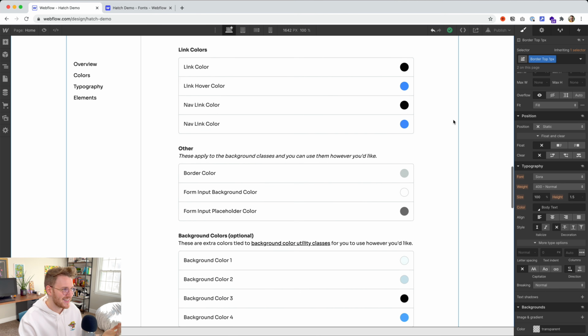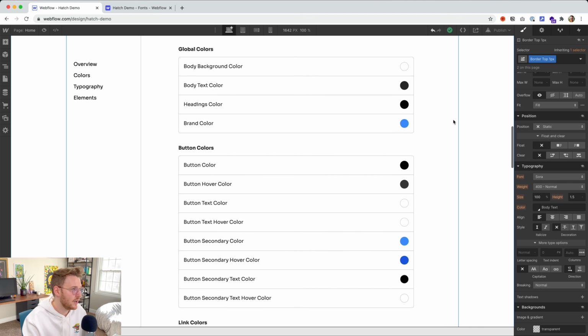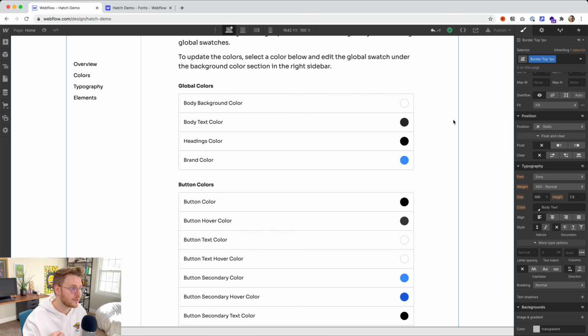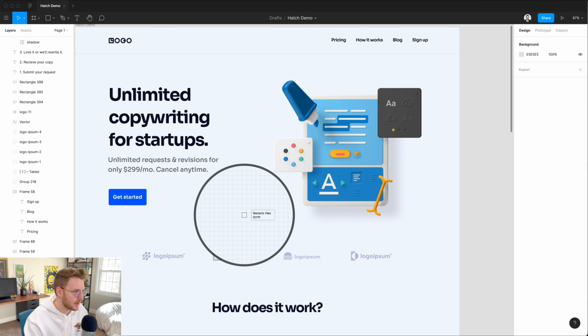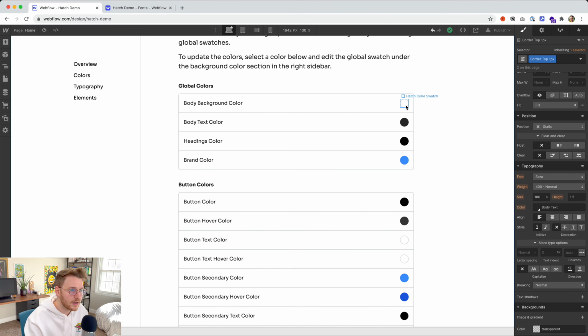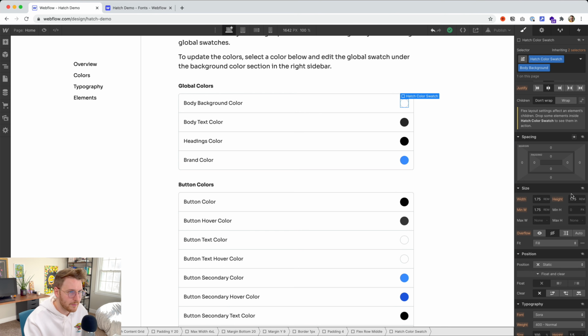All right, so now that the font is set, what I'm gonna do is go ahead and pull in some of the colors that we use from the design. Then we'll go set up a new page and start building the design. So first off, the background color. I'm gonna use Color Snatcher to grab that background.